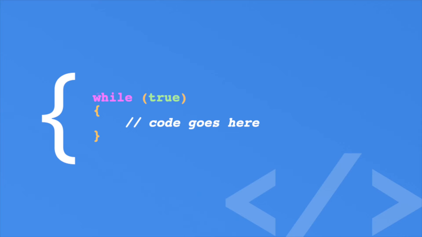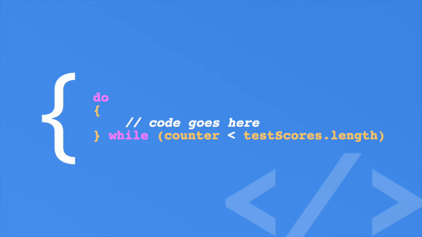The other loop is the do while loop. It's almost the same thing as a while loop. You start with the keyword do followed by your braces. Your code runs in the braces. After the closing brace, you put the condition for the loop. Like the while loop, it's up to you to either satisfy the condition or break out of the loop. The big difference is that the do while loop will run at least once, where the while loop may not run at all. Honestly, I almost never use the do while loop, but it's there if you need that extra tool in your toolbox.